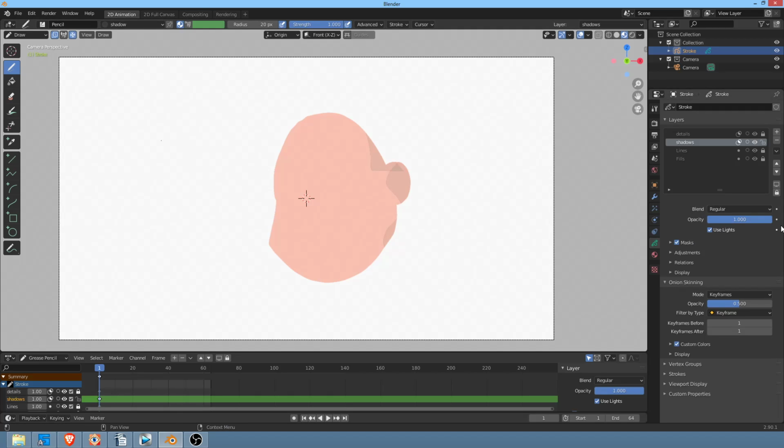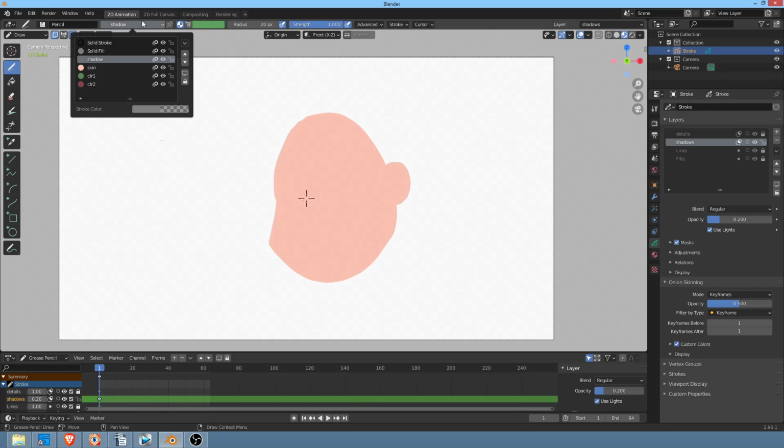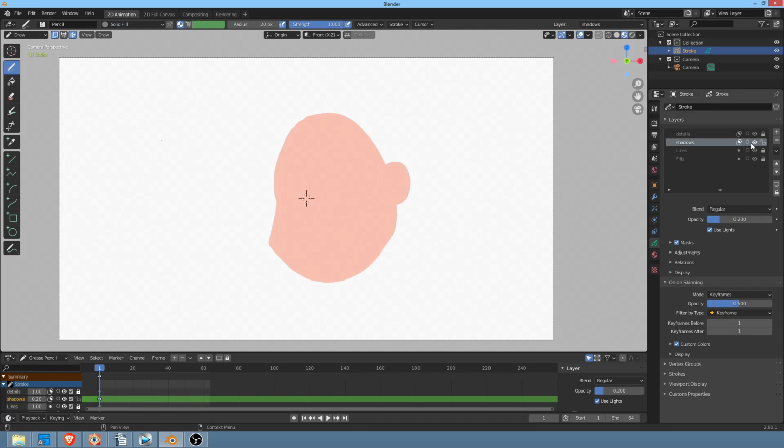Let me back up a little bit. Okay. So my material, I'm going to leave it on solid fill. I don't even think I need a shadow material, so I'm probably going to wind up deleting that, because really, the shadows are a function of the layer, not so much the material.